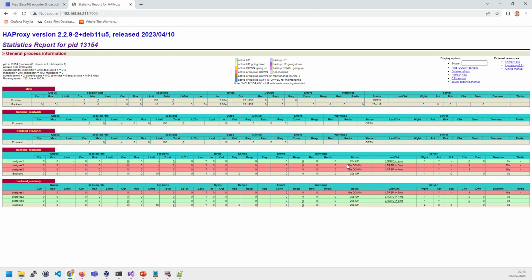The other two have said yes, we are in recovery, so those have both failed the check, which is correct. There's one server for that. Likewise, the reverse is that Postgres 1 is not a read-only replica, so that's not in the set, but Postgres 2 and Postgres 3 both are.